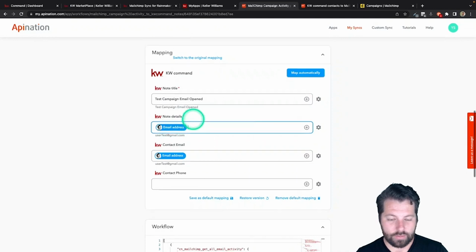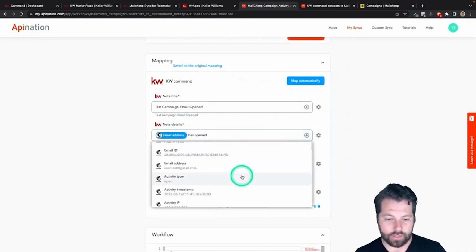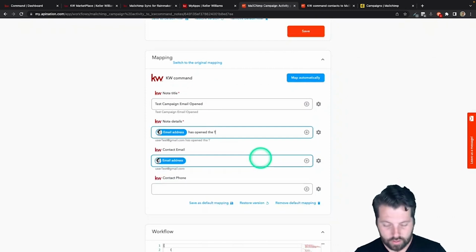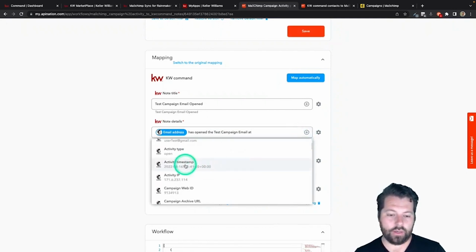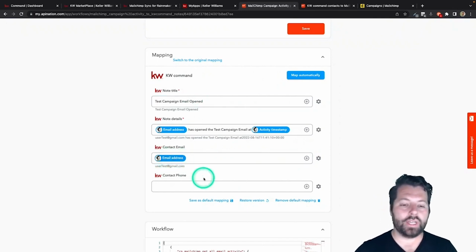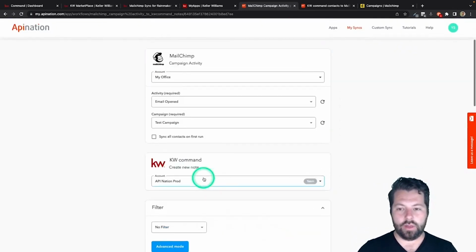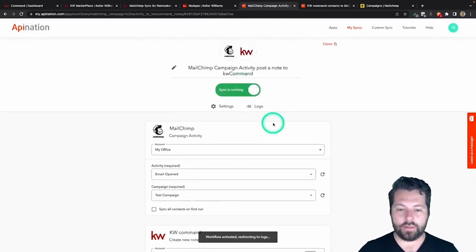So I'll say this email address has opened, and then I'll put a little plus sign, the test campaign email at, and then another plus sign, and then put the activity timestamp. Make sure the email address is here. That's how we're going to map up who exactly is supposed to get this note. This looks good. And I'm going to go ahead and save everything and activate this sync.